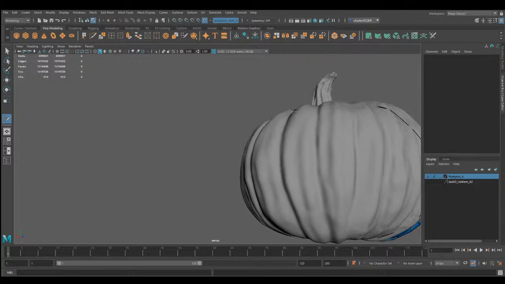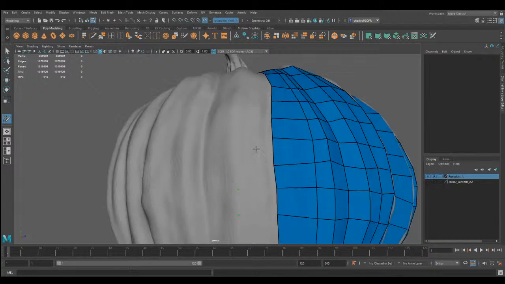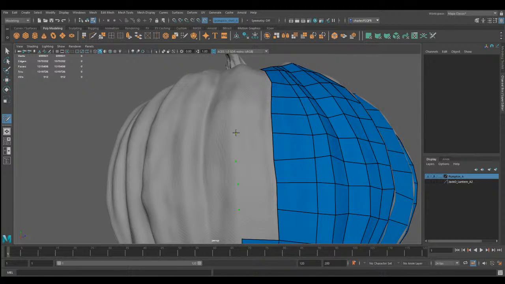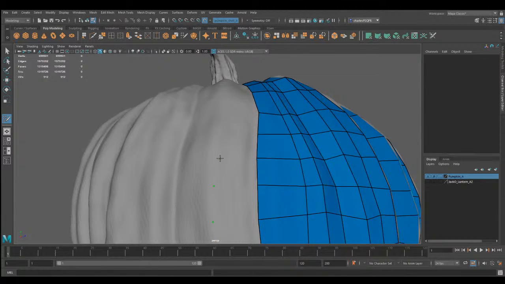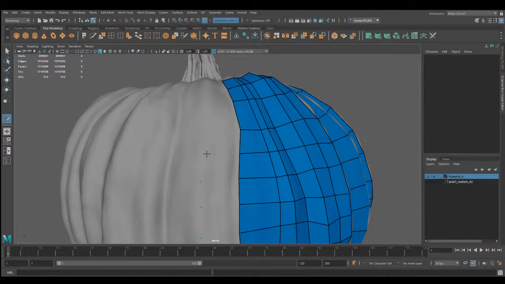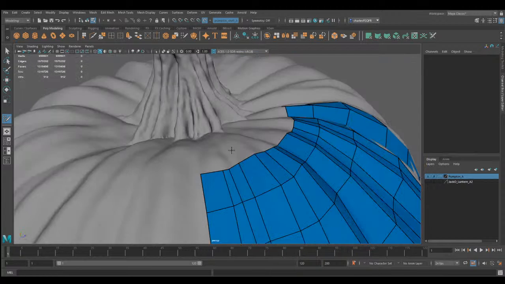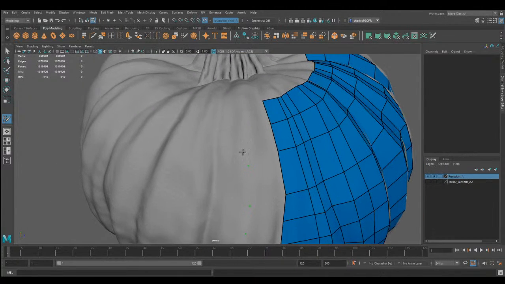I really like the detail I was able to give this high resolution sculpt. We'll probably go even further on it. My work in ZBrush has improved somewhat.